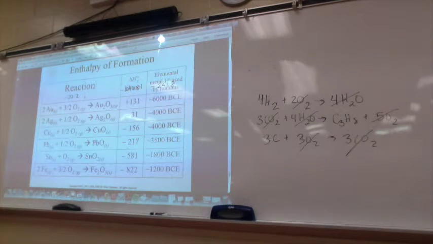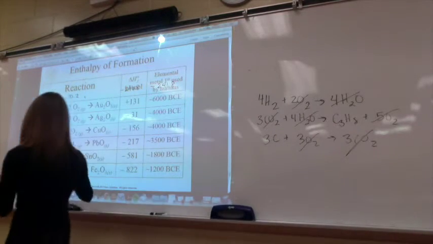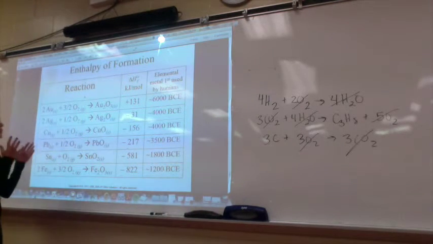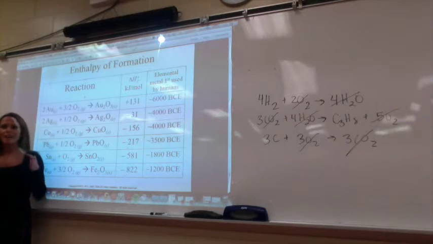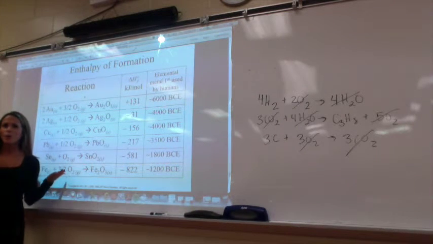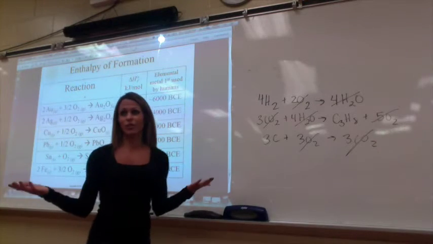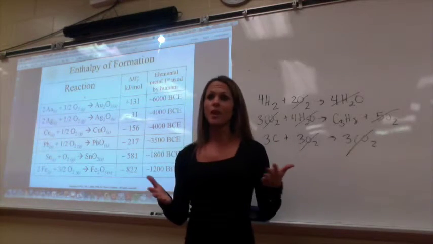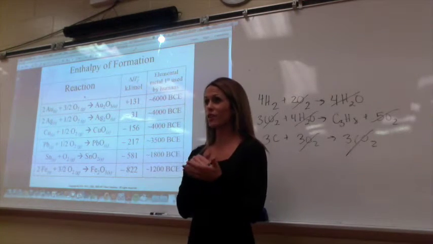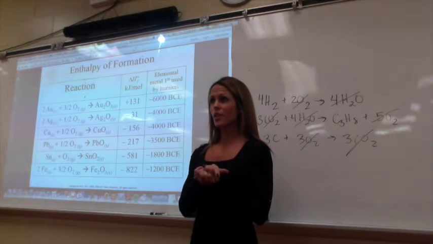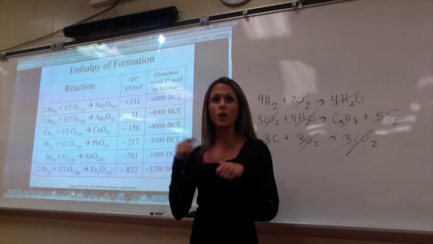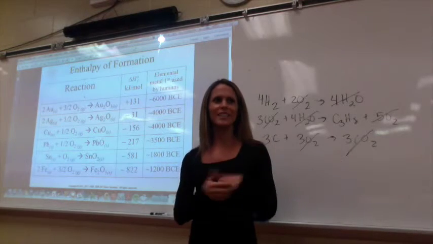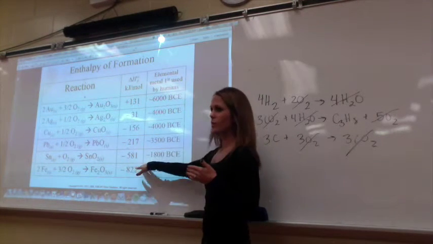All right, this slide is just showing you some interesting information, and then we'll talk about how you can use multiple reactions to get more heat. So this is showing you that in the beginning of time, we had metals in the earth, right? And humans need to figure out a way to get the metals out of the earth and then use them. The only metal that exists in the earth as the metal itself is gold. The rest of them exist as oxides. So if you go and mine for gold, like you've seen cartoons, they can pickaxe at it and they get gold, right? But you can't get any of these other ones. They're all going to exist as the oxide.